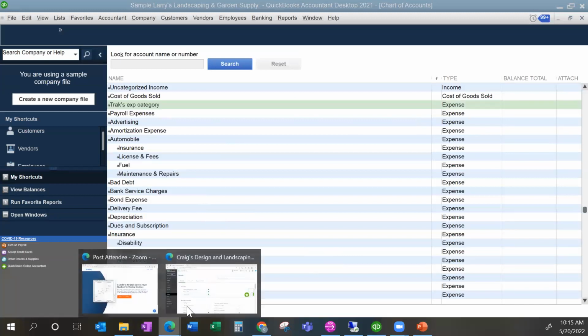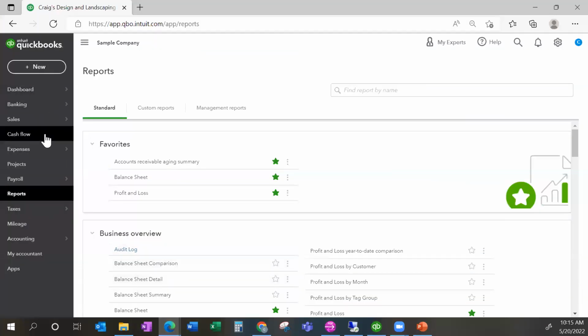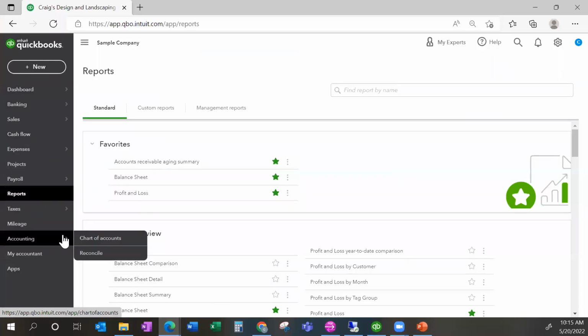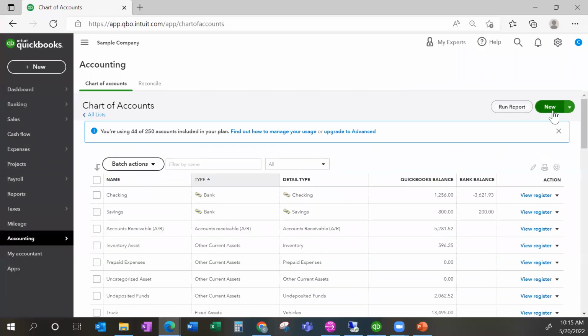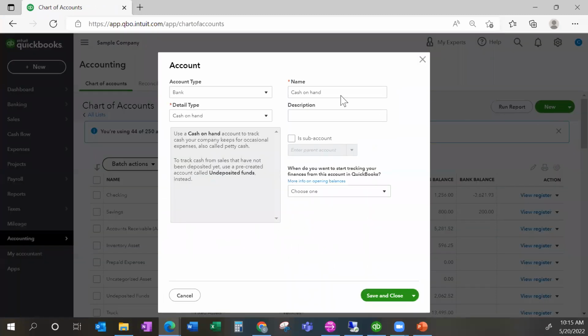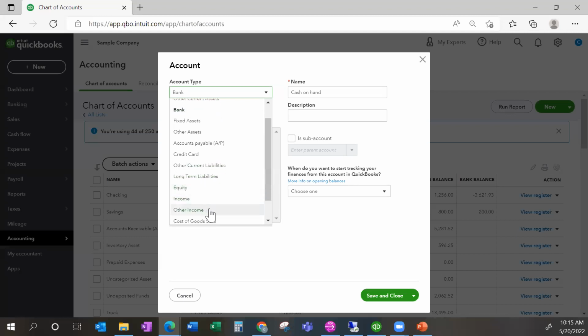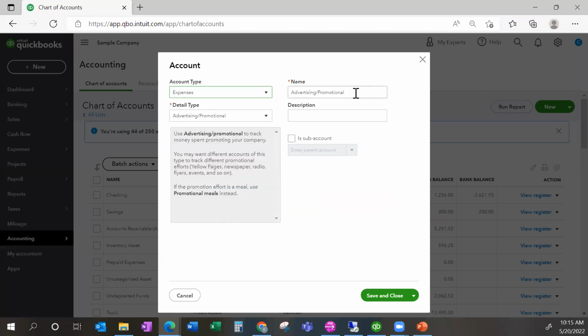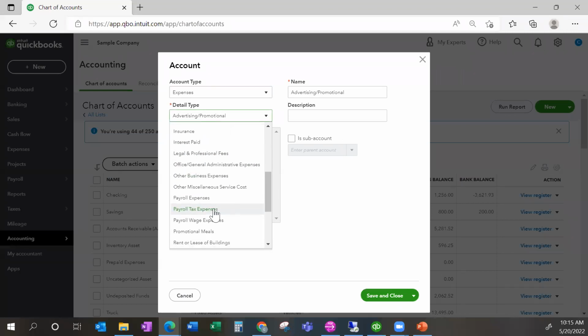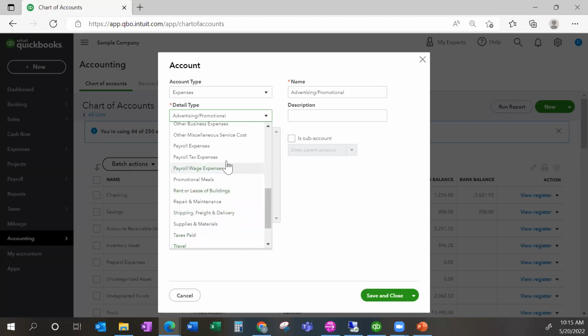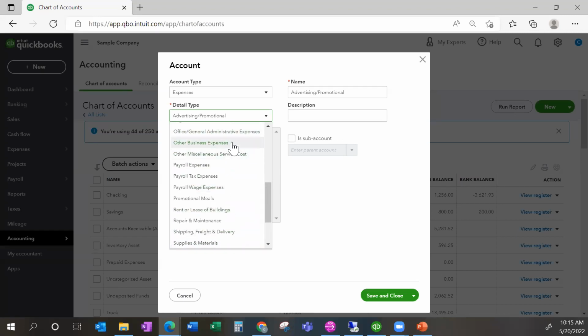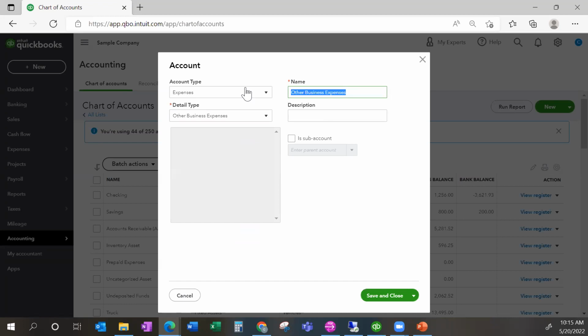And then online, let's walk you through that. Where do we go? Go to the accounting chart of accounts. You see there, it says new. Same exact concept, except it looks slightly different. You have to pick the default, which for whatever reason always goes to the bank account. You have to be very careful. We're going to pick expense and then change it. So this is a little bit quirky. Other business expense, and then I just change it here.